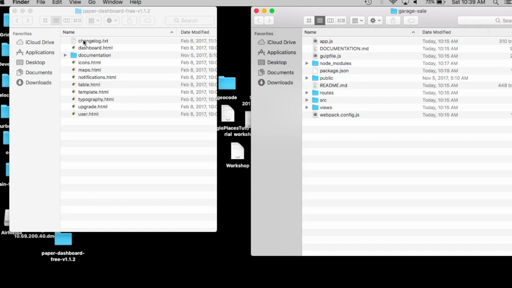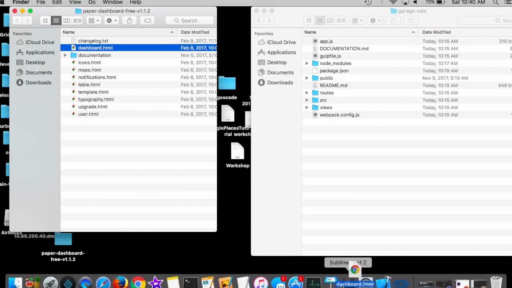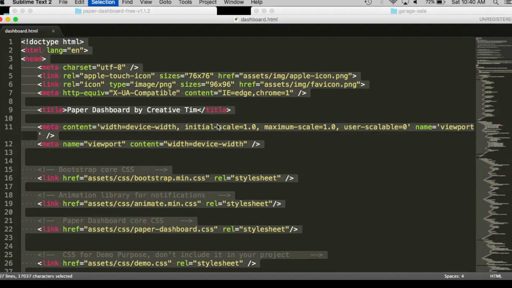Now let's take the dashboard HTML and move that over next. So open this up in Sublime. Here's all the HTML for the home page, dashboard.html. Do we put it in the public directory first? No, this guy we're not moving, we're copying and pasting. So highlight the entire contents and just copy it. And that will become our index.mustache, because that's our entry point.